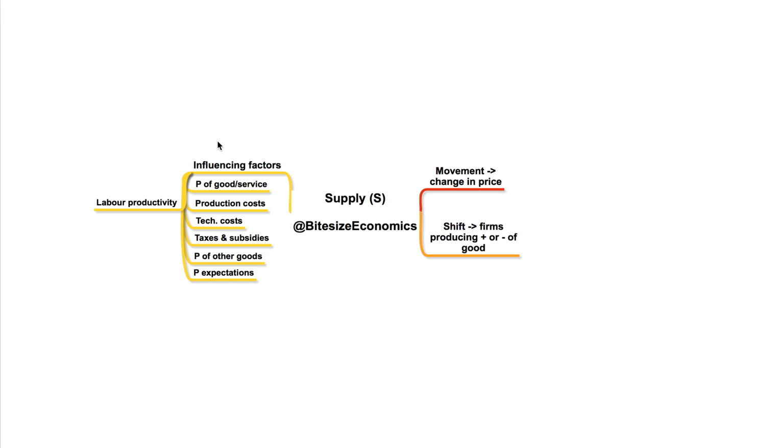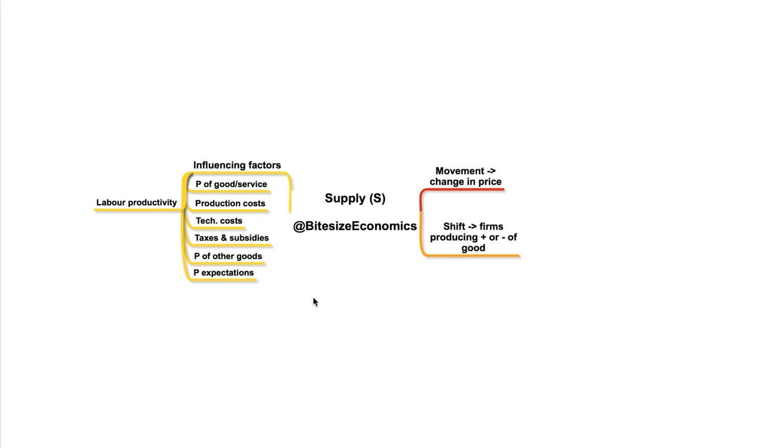Firms might also delay the supply if they think prices will rise in the future. And that's why here I've got price expectation, because say they're selling a block of butter for £1, but they're thinking that next year they're going to be able to sell it for £2, they're going to say, right, okay, well, we'll just stop selling it for the moment when it's not that profitable, and we're going to save all our goods to then be able to produce them next year when we can make loads more money. Or butter isn't always the best example, actually, because it's not a perishable good. So say they were selling Lego bricks, and they decided to save up all the Lego bricks and then sell them the year after when it's more profitable.